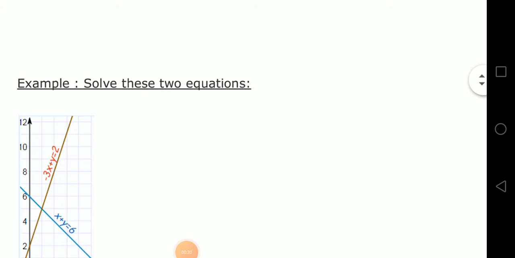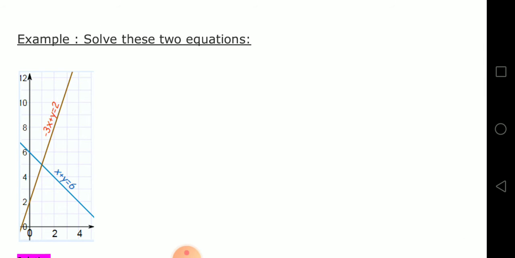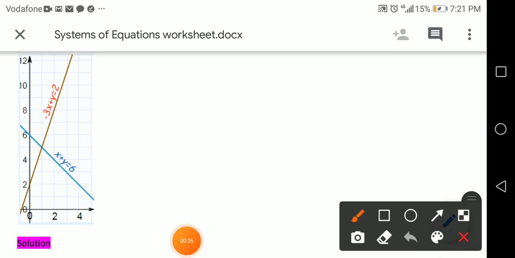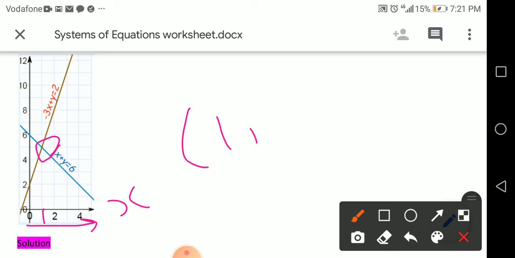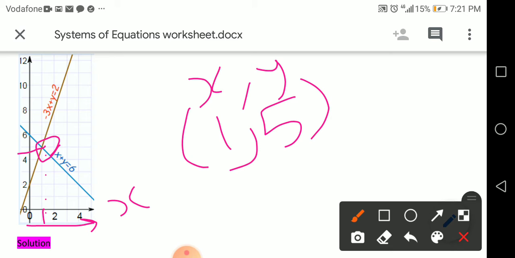From the graph, I can know the value of x and y, right, guys? Yes. How? Because the intersection between these two lines, the brown and the blue lines, gives me the coordinate of x and y. So for x, what do you think, guys? This is the x coordinate. So for x, this is the point 1. So 1 and what, guys? Go up until the intersection. This is the intersection, so this is 1 and 5. So I solved for x and y from the graph.